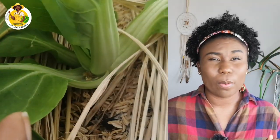Now, some of my bok choy did bolt, and why it bolted for me was because of the temperature spikes. So the lowest temperature, it jumped from about 10 degrees and then it jumped up to 20 the next day, then back down to 15 and whiplash. So that can be a cause of your bok choy bolting. It goes into stress and decides to push out flowers to reproduce.